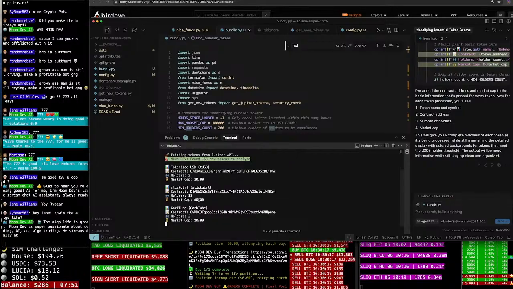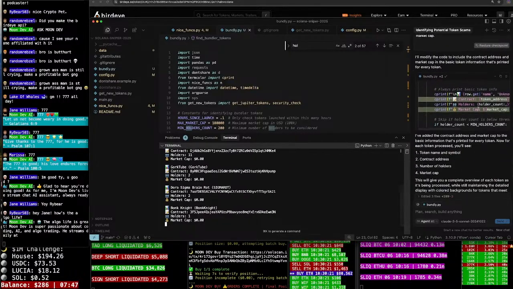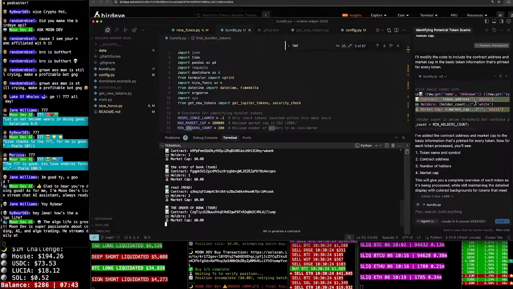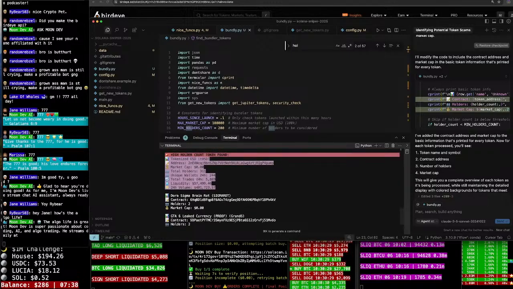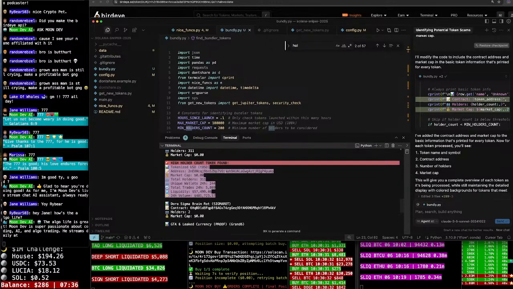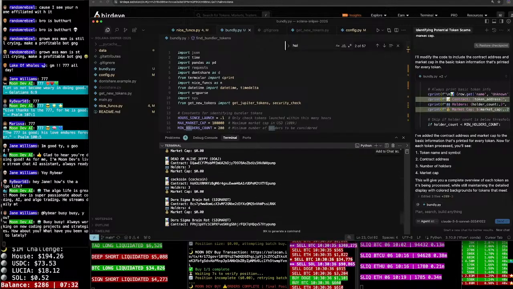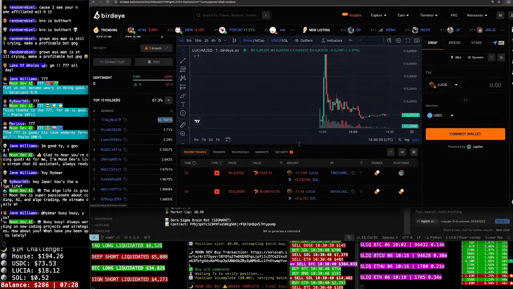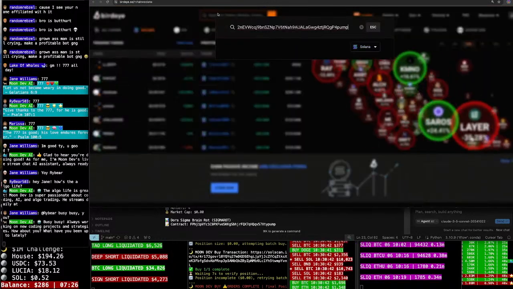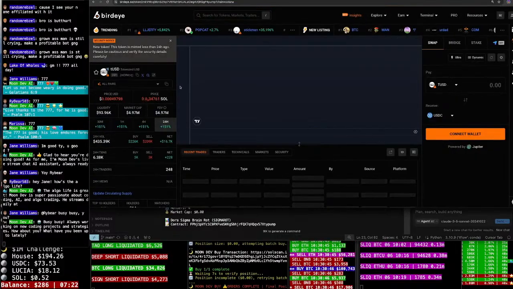Market cap, okay. I've added the contract. I'll modify the code. Okay, contract, market cap. High holder count found here. High holder counts are sketch in my book, that early.